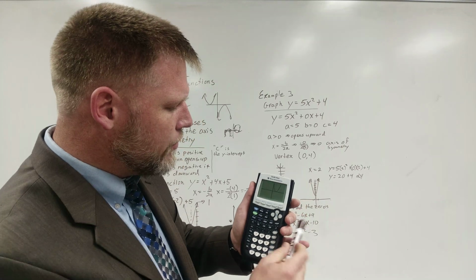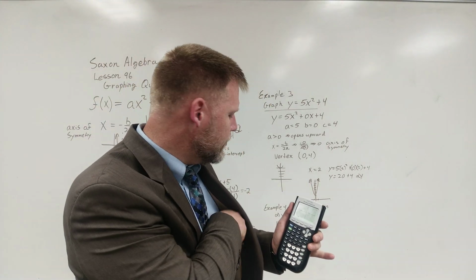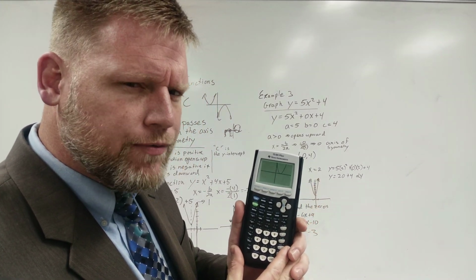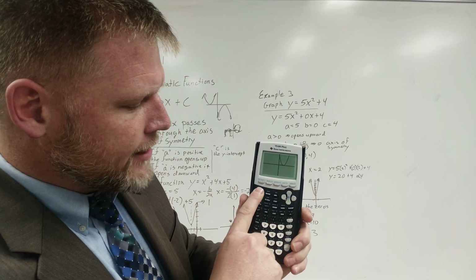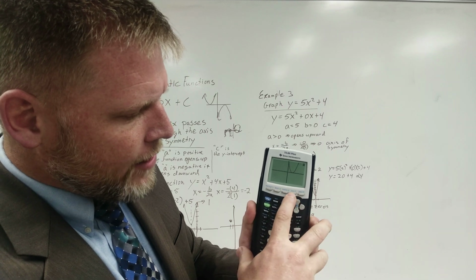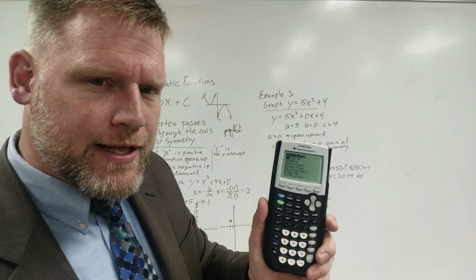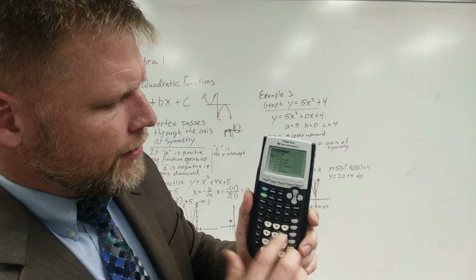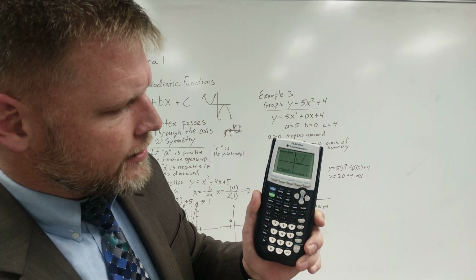So the next thing I need to do is find the zeros of this function. In order to find zeros, I have a key here that's going to do this for me. And the book doesn't show this in much detail, so you'll want to watch very carefully as I do this. I'm going to hit the second button, that little up arrow, right? And hit this one that says trace or calc. That's going to give me this menu here. When I jump down, I want to find the zero. Now this would also find minimum, maximum, intersect, all that good stuff, but I want to find the zeros.